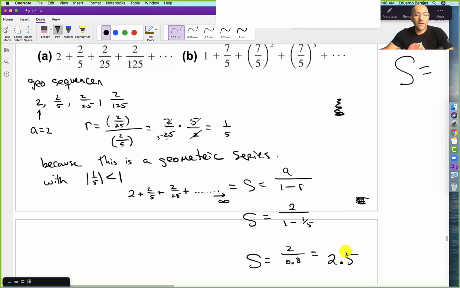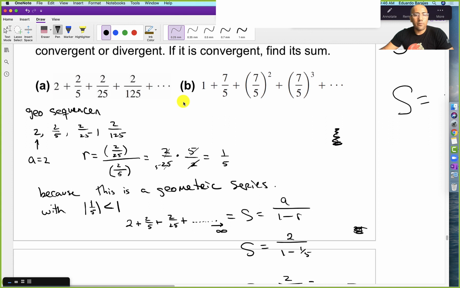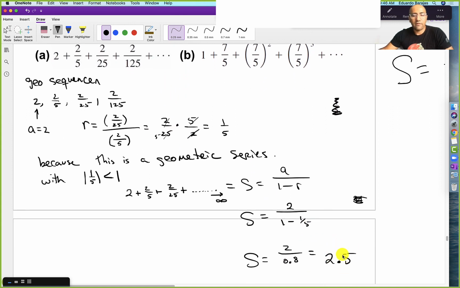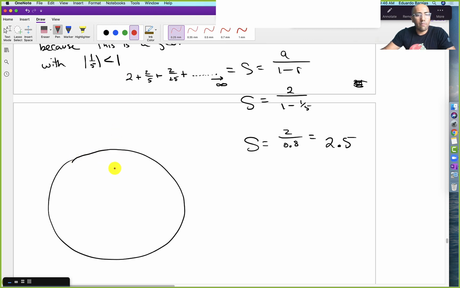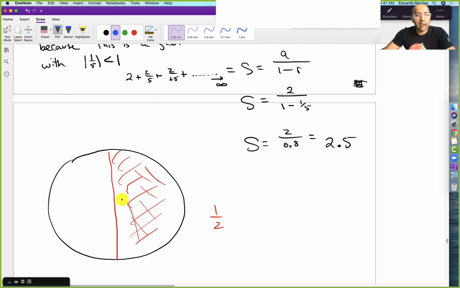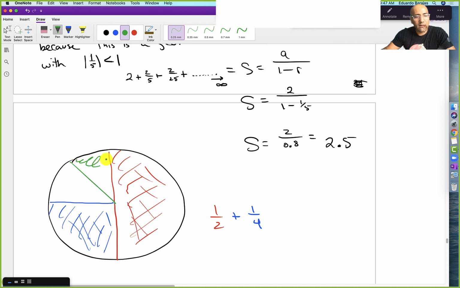Good. Kind of an interesting idea that if we add something forever, an infinite number of terms, and yet they just add up to a very small number, really. I think I mentioned before this sort of idea, if you think about the pie, when I first introduced trigonometry, we talked about this idea that if we have 1 pie, and on day 1 you eat half the pie, and then on day 2 you eat half of what you have left, and what you have left is 1/4. So far you've eaten a half, and then a fourth, and then on day 3, you have 1/4 left and you eat half of it, that's going to be 1/8.